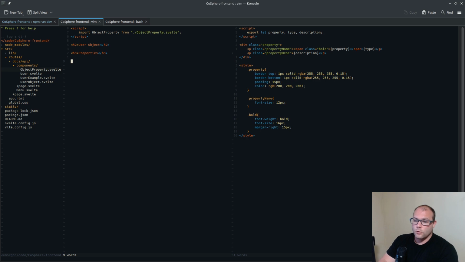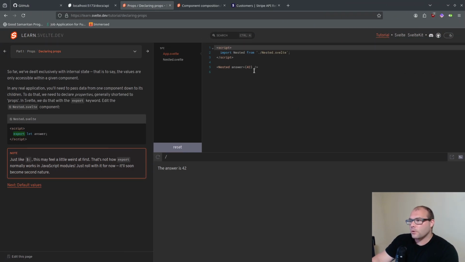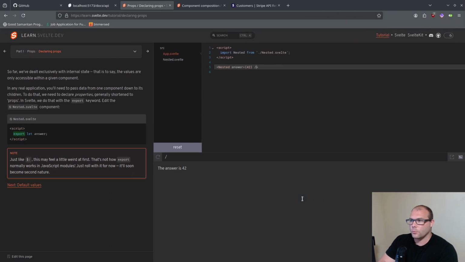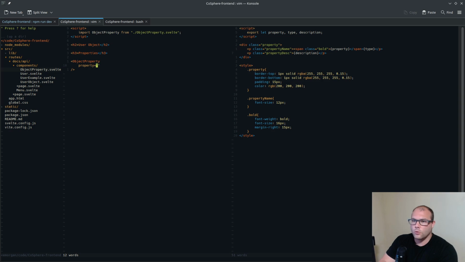And then what I can do here is just do object property. Is Svelte usually, yeah, see, it seems to use the / notation for things, so I'll start using that instead. So object property, so I need the property, this can just be strings.